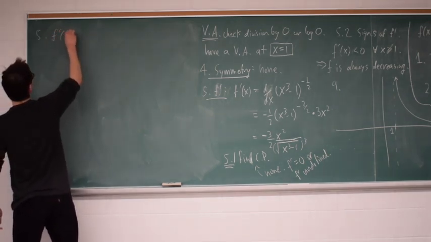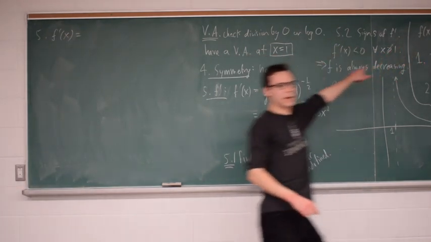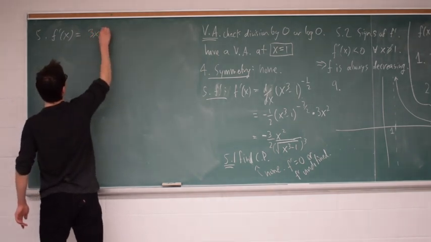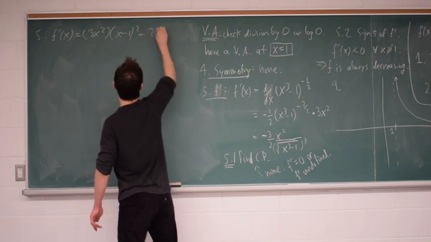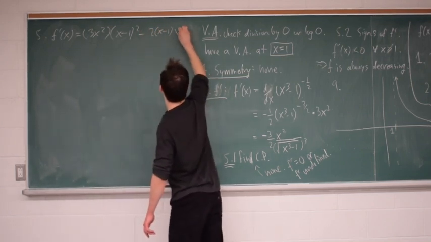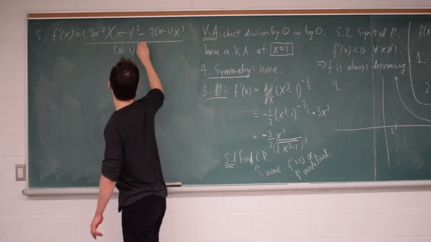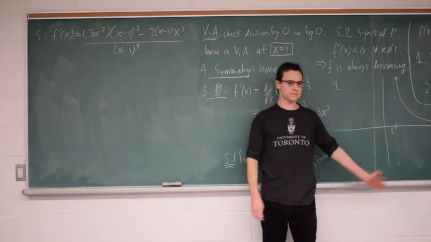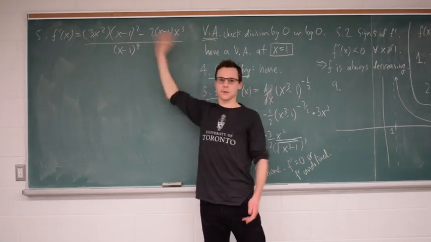Let's take the derivative. So we have x cubed over x minus 1 all squared. That means quotient rule. 3x squared, derivative of the top, times the bottom, minus the bottom derivative, times the top, over the bottom squared, which is to the 4th. Now, it's not as hard as it looks. Here's a hint. Don't expand out the top yet.